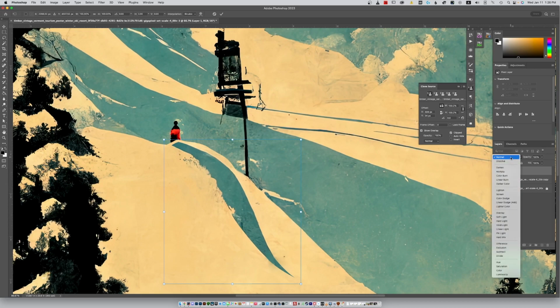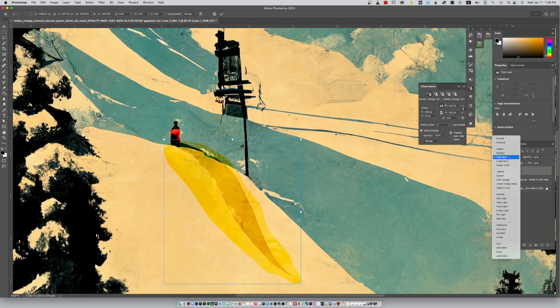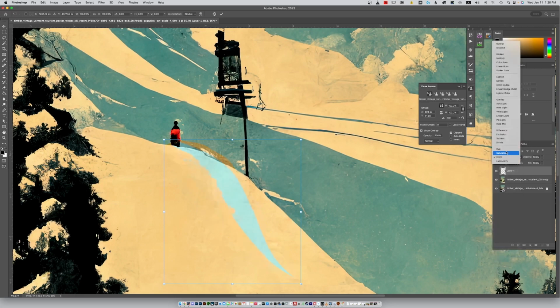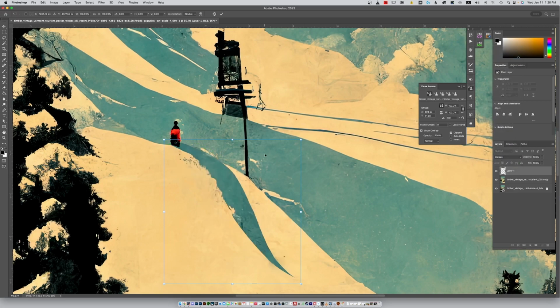I'm also going to put it on darken. We're going to darken, and we're going to put it right under this guy. I'm going to clean that up a little bit.